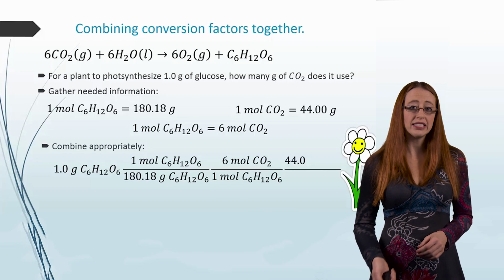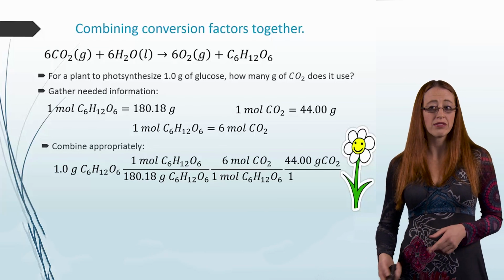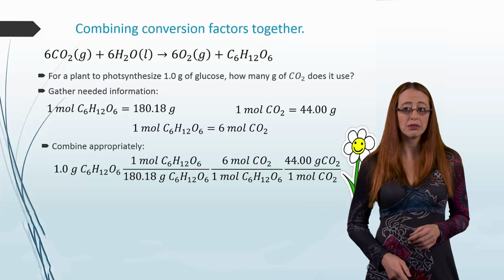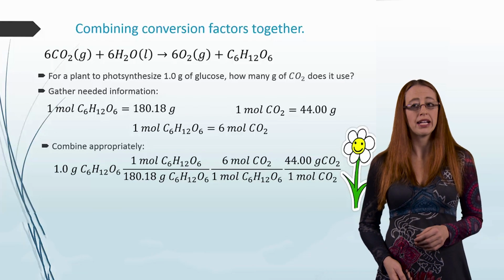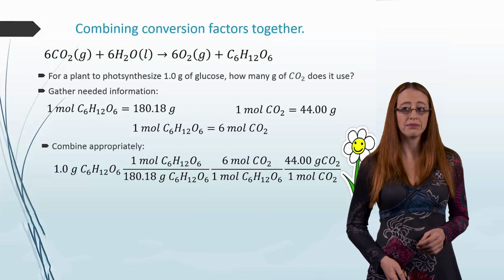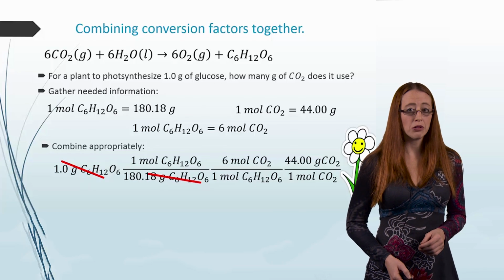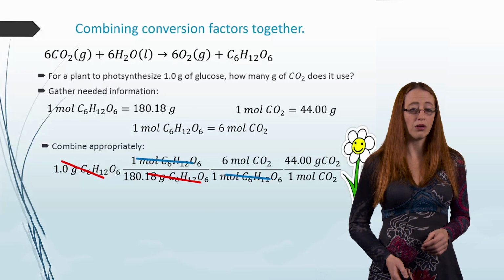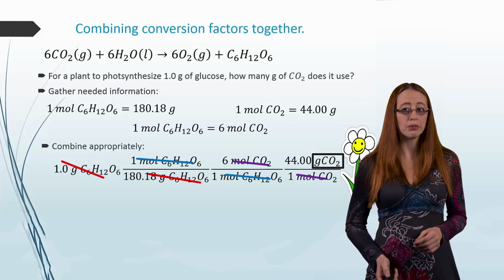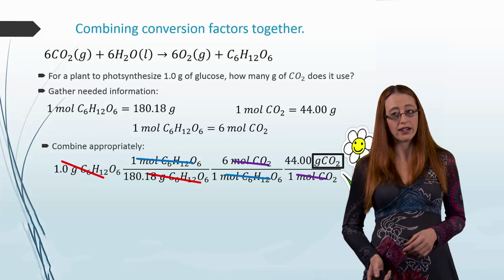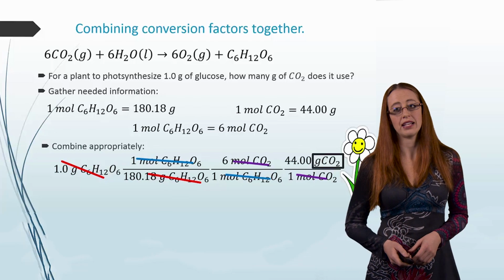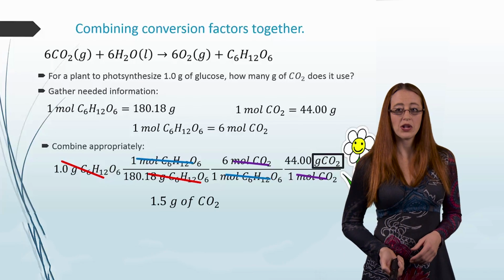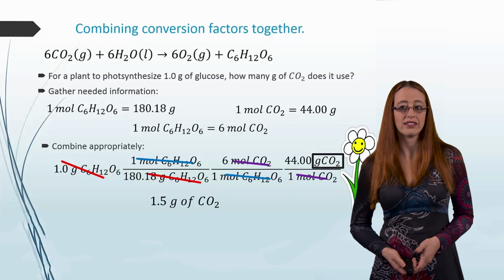From here, we need to convert between moles and grams of carbon dioxide. And so we use our molecular mass to put our grams of carbon dioxide on top and our moles on the bottom. We can double check that all of our units cancel. Our grams cancel here, our moles cancel here, our moles of carbon dioxide cancel there, leaving us with grams of carbon dioxide. And so we're all set. Now we just type that into our calculator to get our answer.